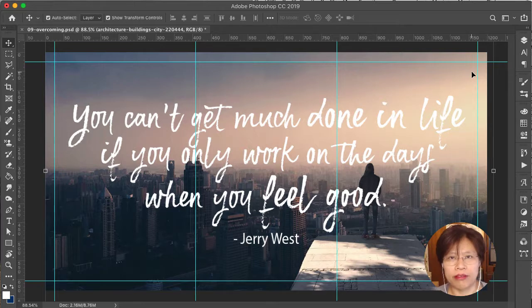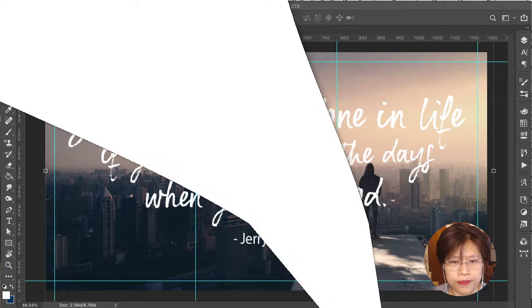Now, do not be afraid of Photoshop. And actually, there's always a lot of deals going on that you can get 40% off for your subscription for the entire year. So don't be afraid of it if you've never tried it. And what I'm going to do, if you don't want to invest in it, or you're kind of afraid of it, you think that it's a little too much, I am going to show you how to do that in Canva as well. So let me see if I can pull this up here.